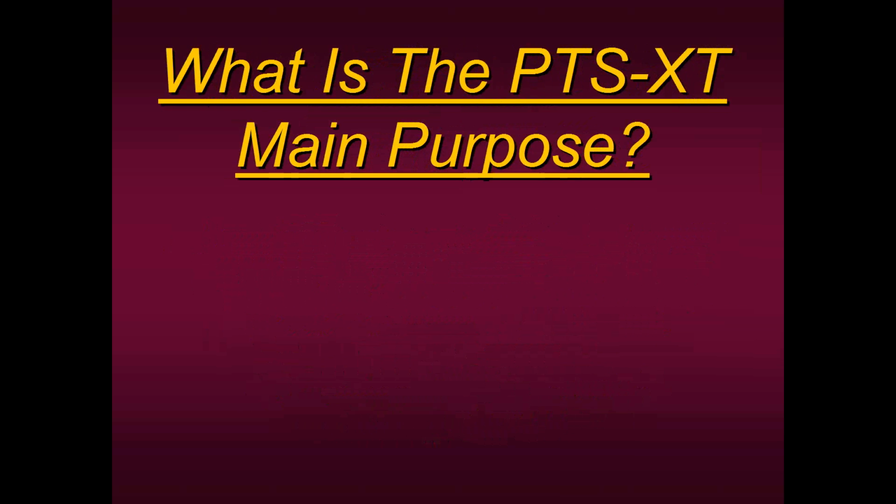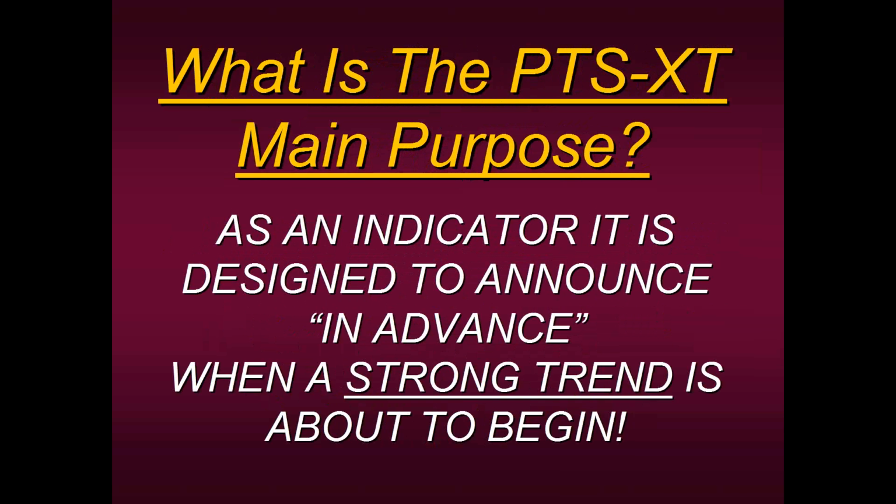Okay, lastly, what is the PTS XT's main purpose? In other words, what are you supposed to be doing with this tool? Well, as an indicator, its main purpose is that it was designed to announce in advance when a strong trend is about to begin. And on top of that, if you don't see a strong trend, if it's not announcing anything, then maybe you should be out of the market, because that's telling you that you're basically in kind of a sideways range, and you don't want to be trading those markets.